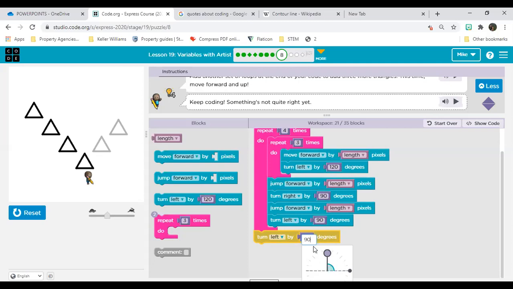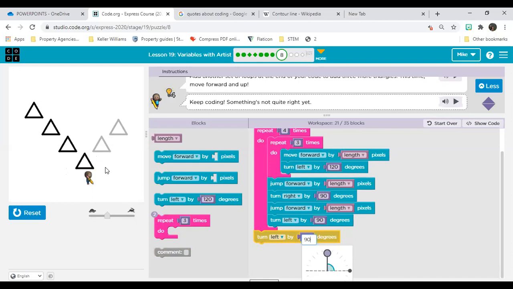What are we going to do after we've turned 90 degrees? You're going to say move forward. Move forward or jump forward? Move forward. Remember, we don't want to draw a line. We just want to look at where we are right now in the puzzle. And repeat 4 times needs to be repeat 3 times.